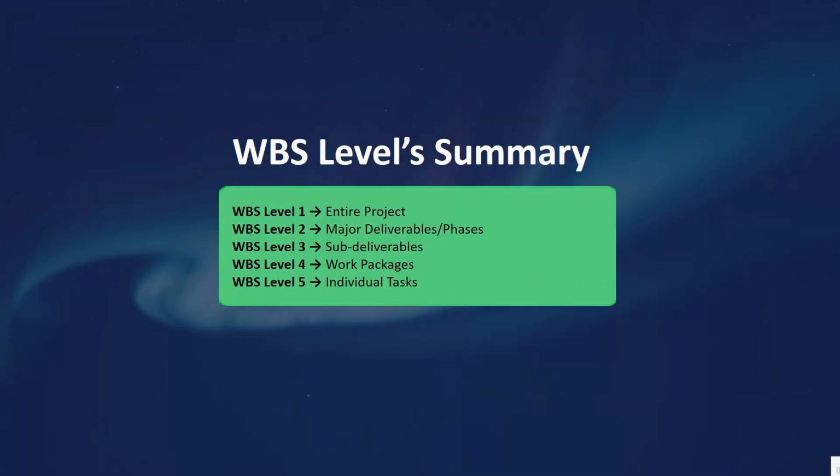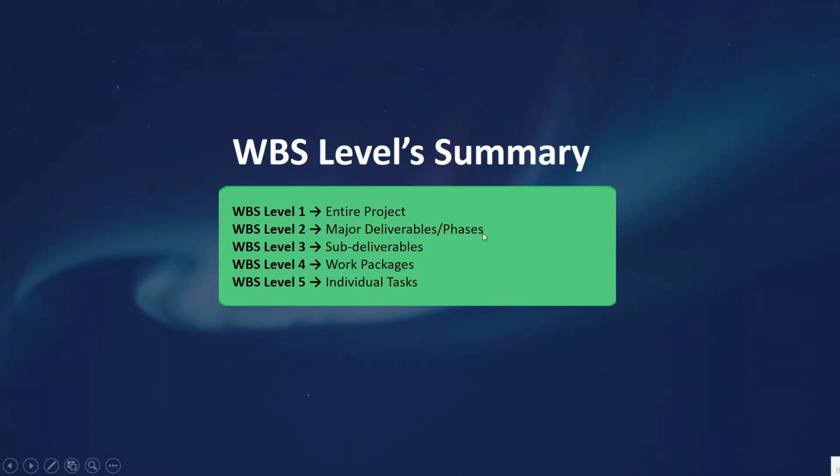Next we have the WBS level summary. Like the scheduling levels, I have also designed a WBS level summary. If you go through only the WBS level summary, you can have an idea about the WBS levels as well. So WBS level 1, entire project.